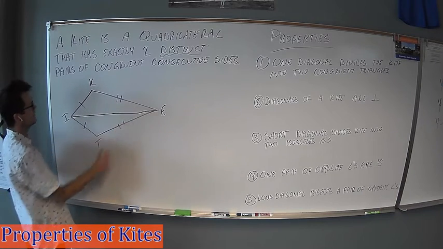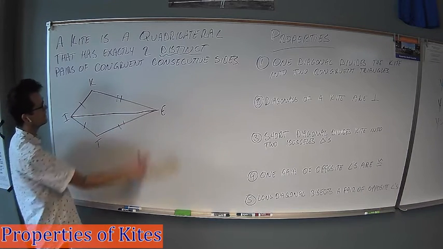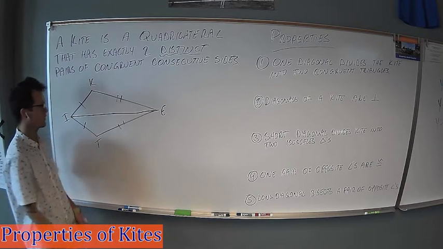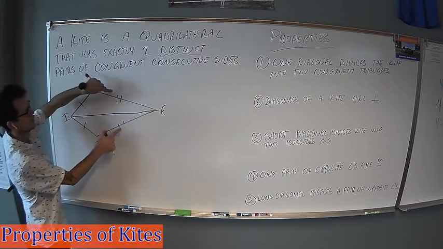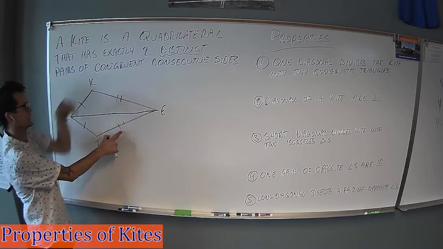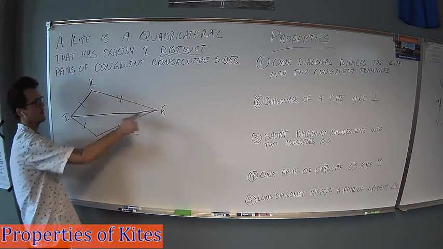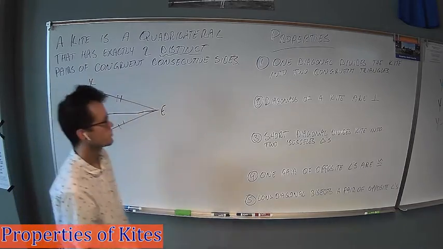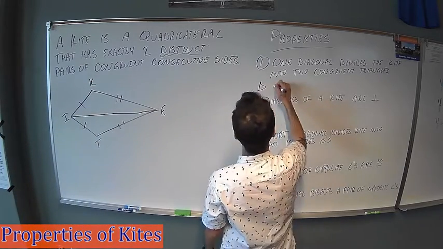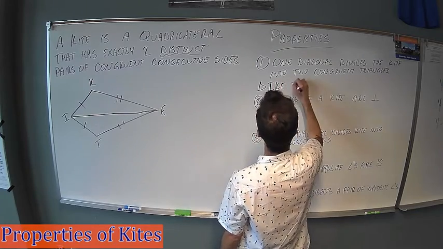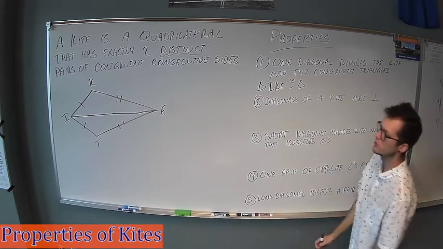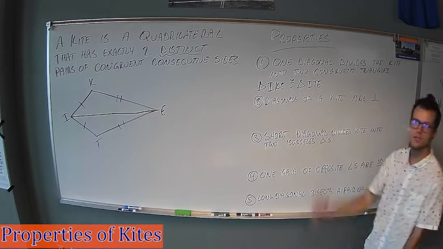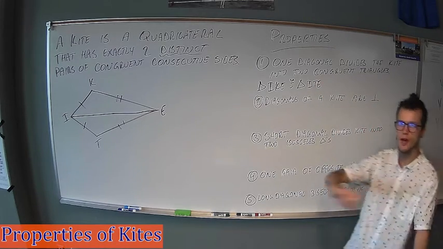The one on top, I-K-E, and the one on bottom, I-T-E. We know they're congruent because of the triangle congruence criteria that we've studied previously. We have a pair of corresponding sides that's congruent, a second pair of corresponding sides that's congruent, i.e. they're sharing that line, that diagonal. So by side, side, side, these two triangles are congruent. So for the example, triangle I-K-E is congruent to triangle I-T-E. That's all this first property is saying, and that's true with every kite ever.